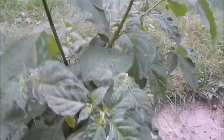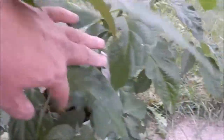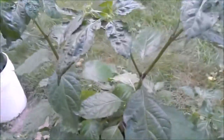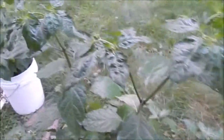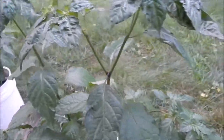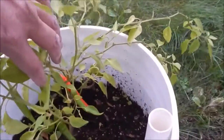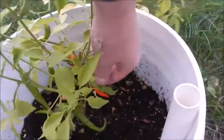And as we move over, this one - I can't see the tag - another Tiger's Teeth. At least this one's now starting to get some pods on it, and look how fast they're growing. A week ago this didn't have anything on it. Look, there's another one - well, three more. I can live with that. And this one is pushing at least three feet tall now, one of the largest plants here.